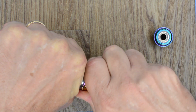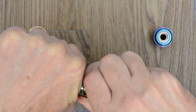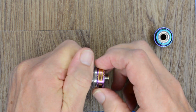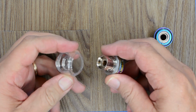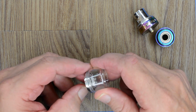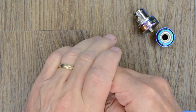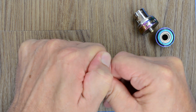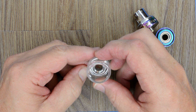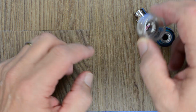Spin the bottom off, unscrew the bottom here, if I can get a hold of it. There we go. And the glass that's on it is a bubble glass. That will pop off. Doesn't seem to want to right now. It's stuck on there pretty good, so I'll leave it stuck on, but it will pop off. It's held on by an O-ring. You can see the top of the receiver there.